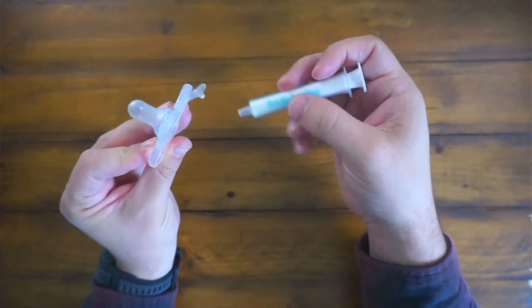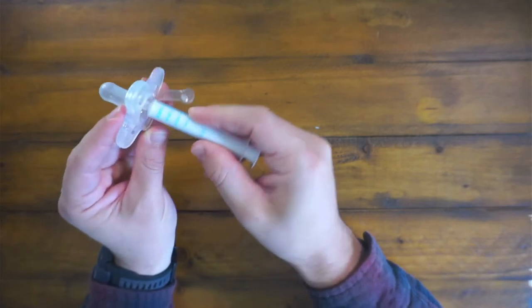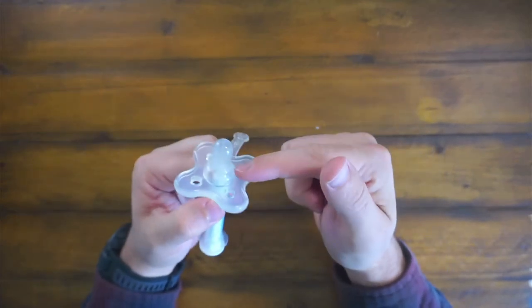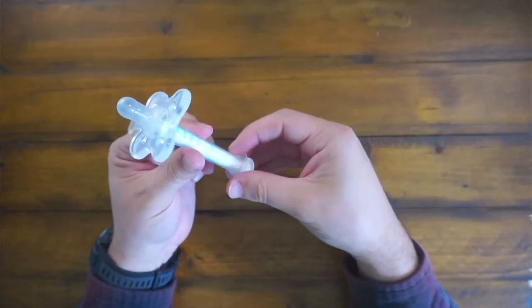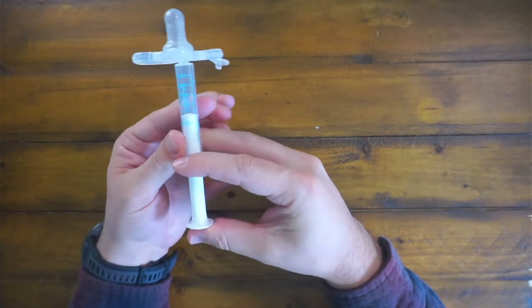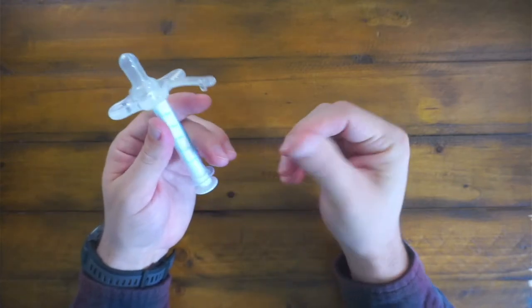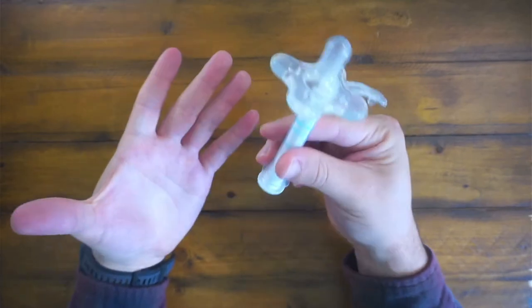You simply just remove the little stopper out of the pacifier. You slide it in right there. And then this is basically a pacifier, so it's going to bypass all the taste buds. It's going to prevent spit ups and stuff like that. And it's just an easy way to administer the medicine without having to fight your baby and have them spit up the medicine and waste it.